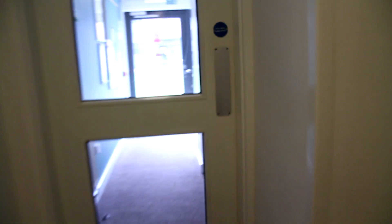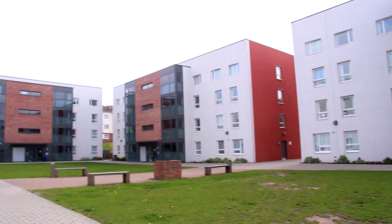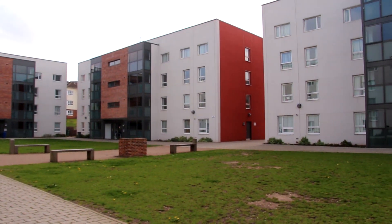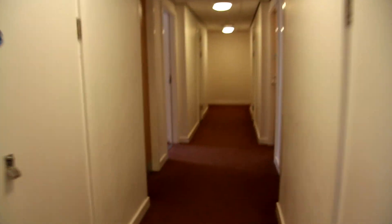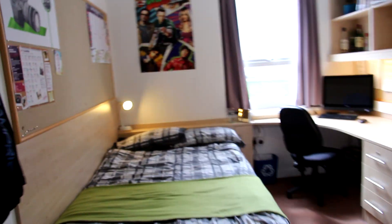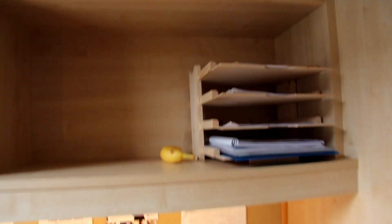I'll head outside quickly so you can take a look at the 400 other rooms just like mine. There you go — really nice. And we'll come back inside, back to my very quiet flat, and back into room number seven. And this is where I did my paper tray intro — it's still sitting there, nice and handy.